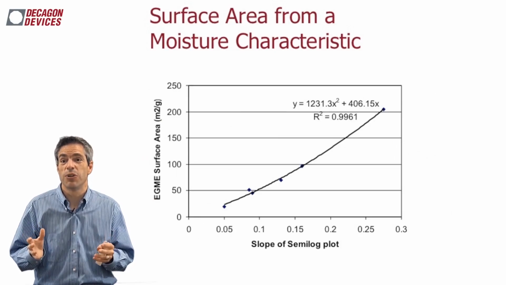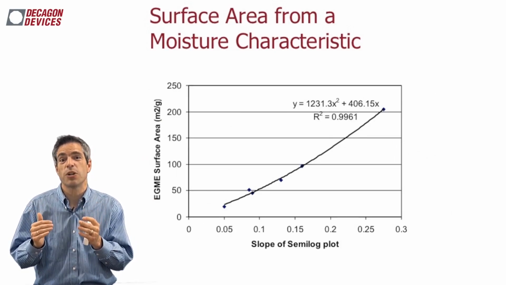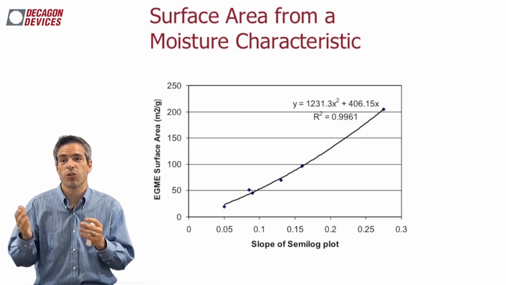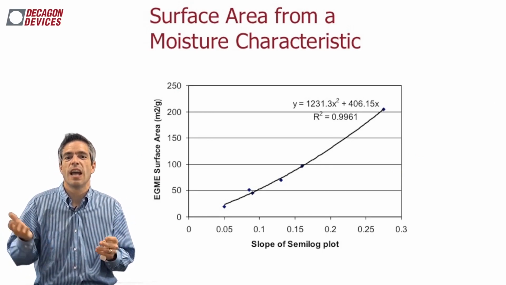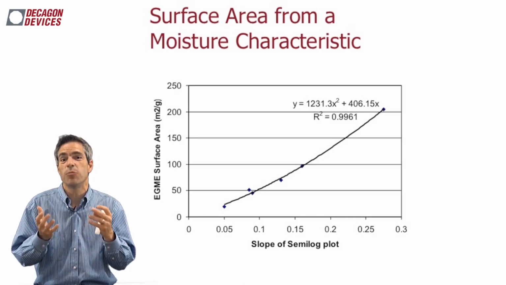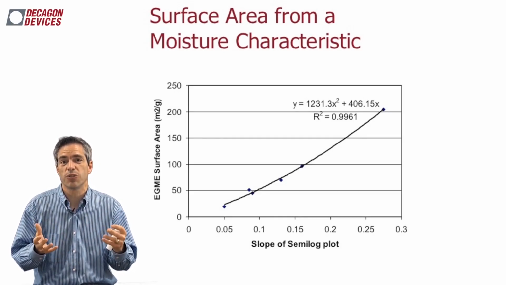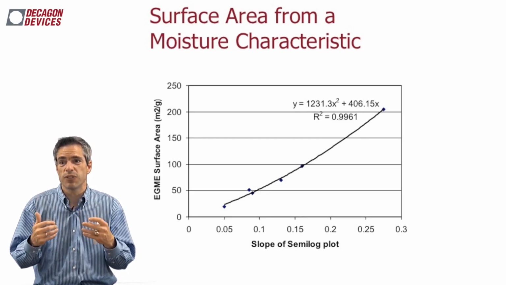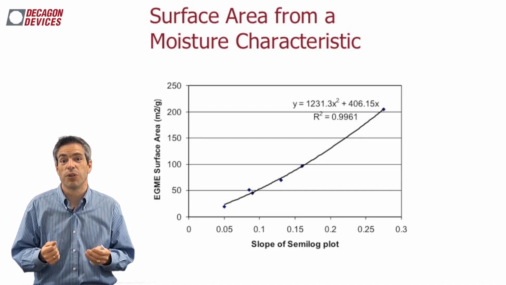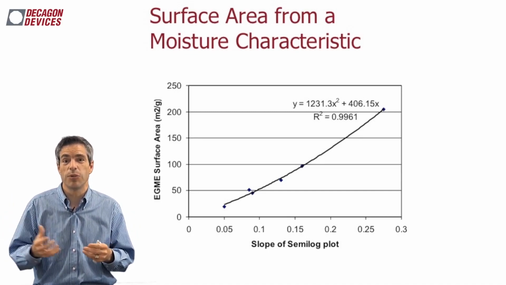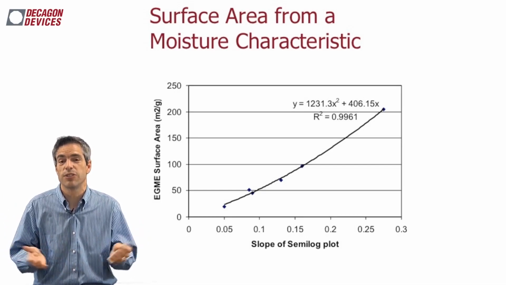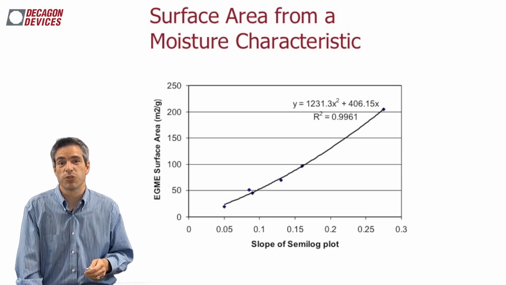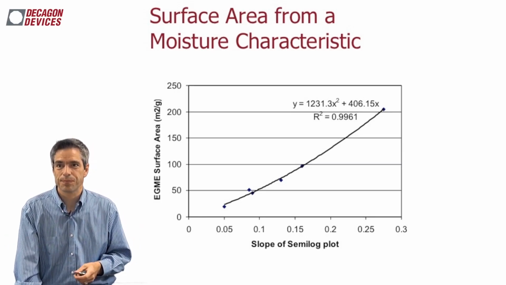Some other things we can do with our SWCC: we can take a relationship between the semilog plot of an SWCC and a technique called the EGME method for looking at soil surface area, and we can relate the two. And instead of using this EGME method, which is pretty difficult, we can actually just create an SWCC and get our soil surface area, which is pretty cool.